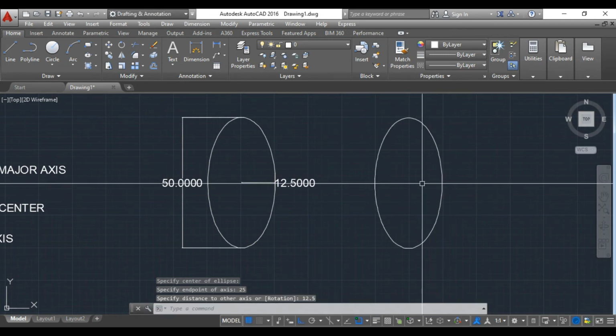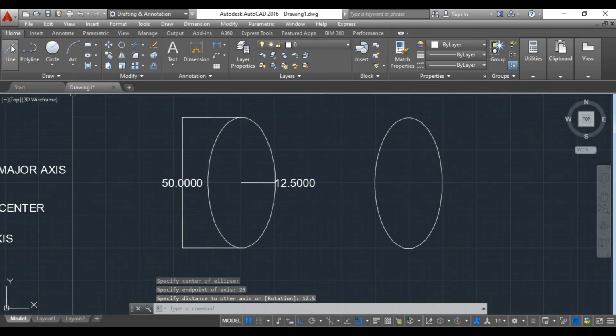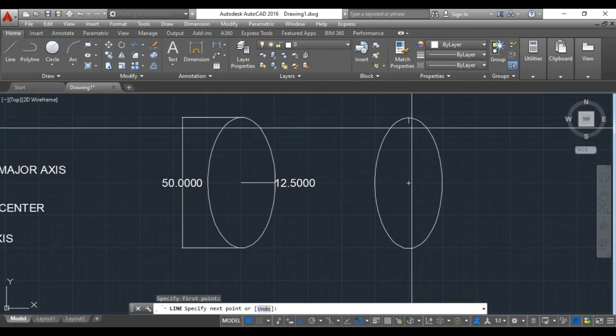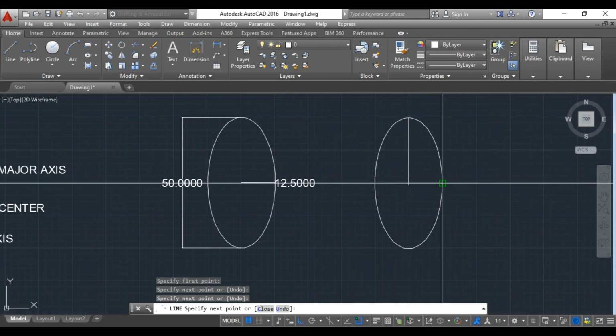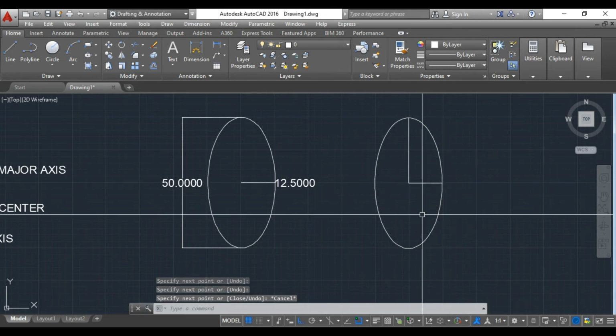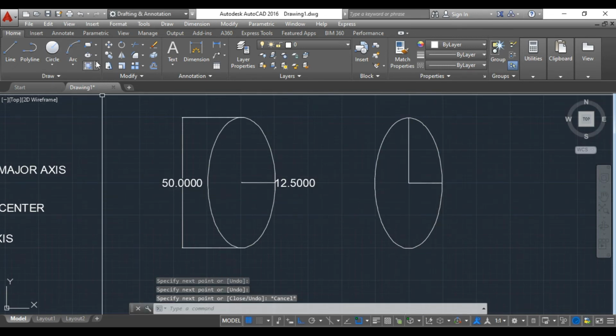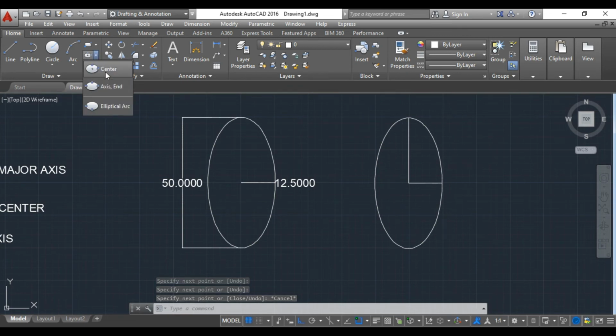In this case, I have given only this length and this length. It clearly indicates the center point. With the help of this center point, I have given the first axis point, and the second one I have given as about 12.5 units. This is how we draw our ellipse with the second method.